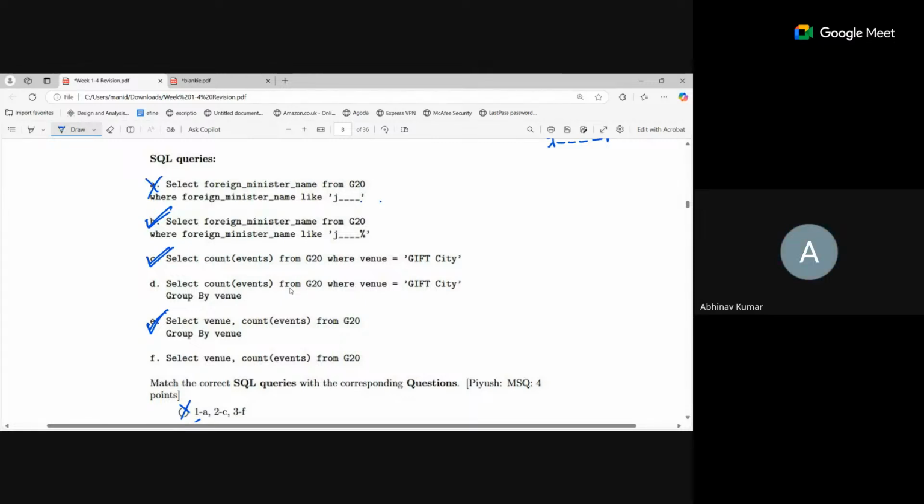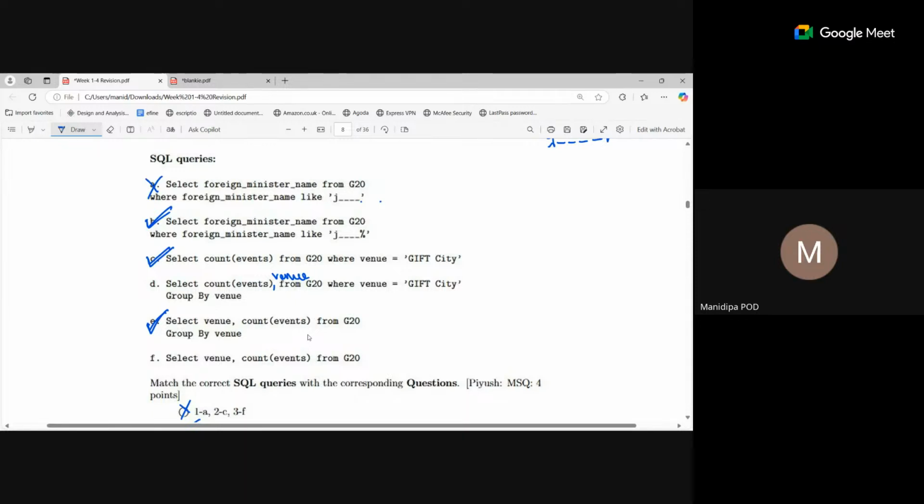Ma'am, won't it give an error because the venue is not mentioned after the select? As sir told, if you are using group by, there should be venue here, one comma venue. Yes, it is not present in the select clause, so that can be an error. If it is not present in the select clause, then it's wrong. Whatever we use in group by should be present in the select clause. But if I say that it is present in the select clause, then this option is also equivalent to the third option. Okay, so group by is not an issue here.